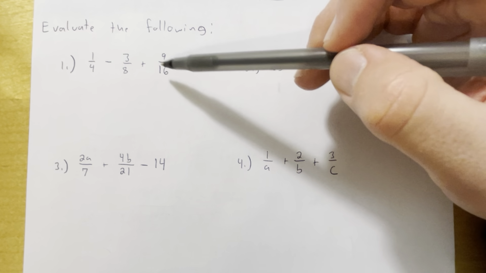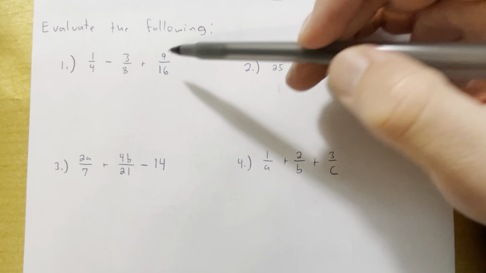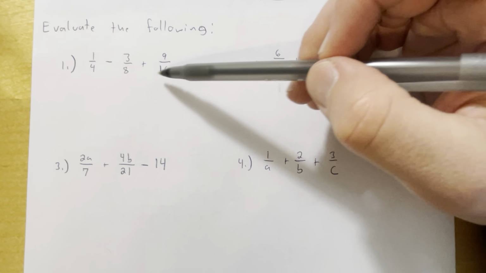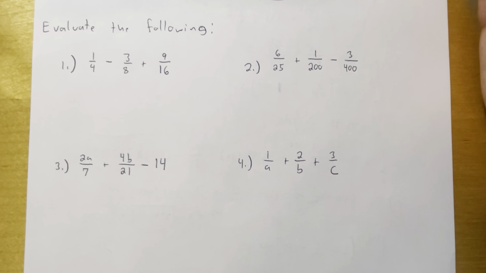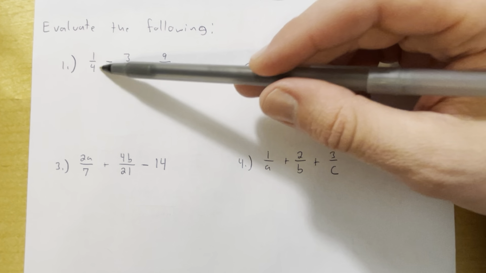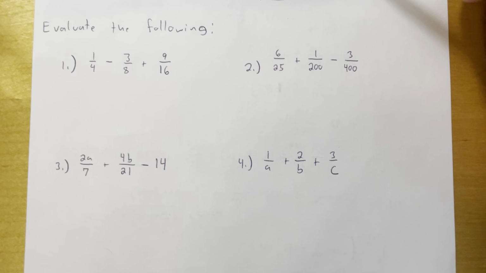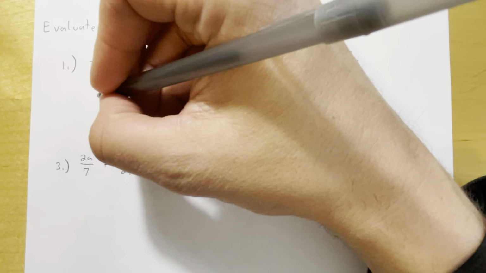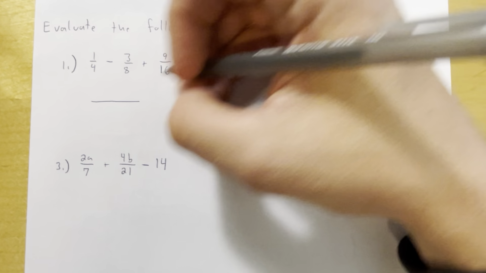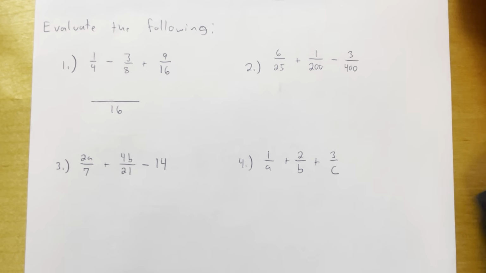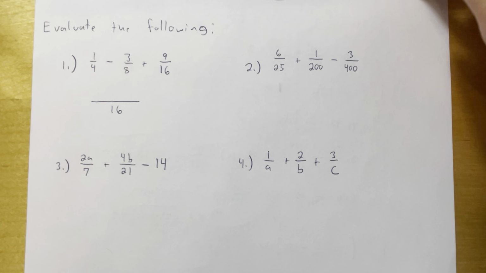Does 4 go into the largest of those numbers, 16? Yes, 4 is a factor of 16. Is 8 a factor of 16? Yes. That means that 16 is automatically the least common multiple of those three numbers, which means it's also the least common denominator of these three fractions. So that means when I do the work here, 16 is going to be the least common denominator that I use. It's going to be the denominator of my fraction.